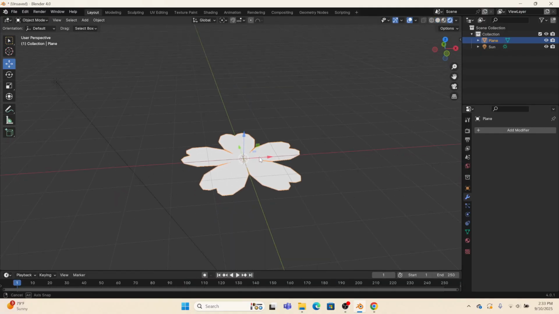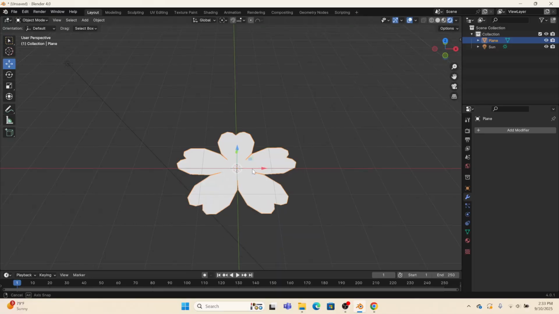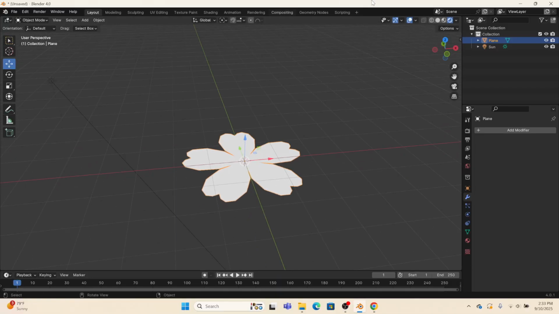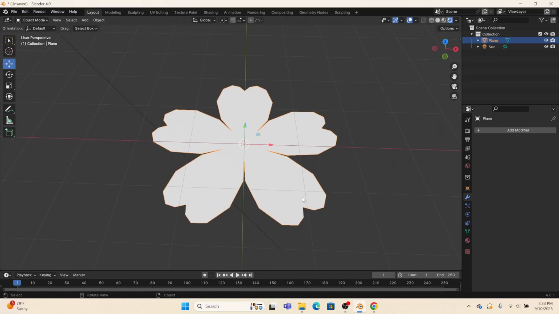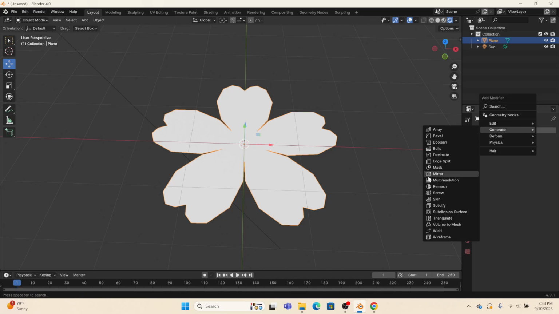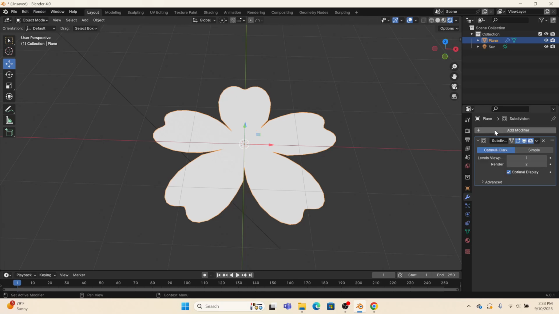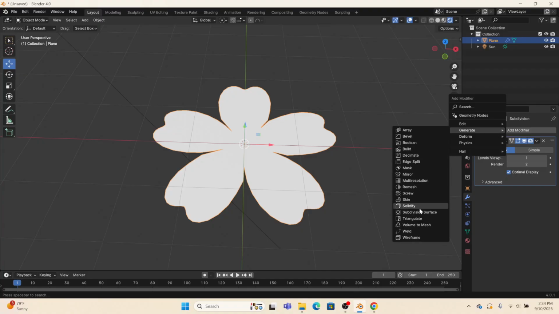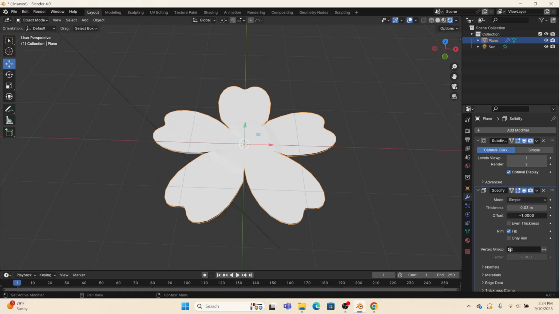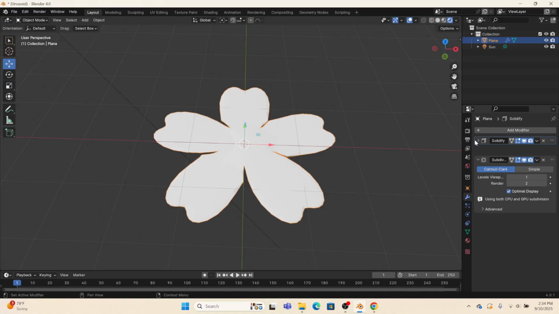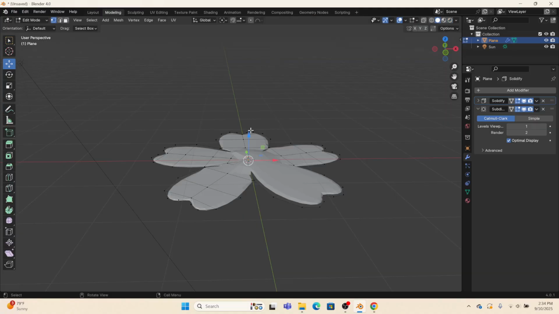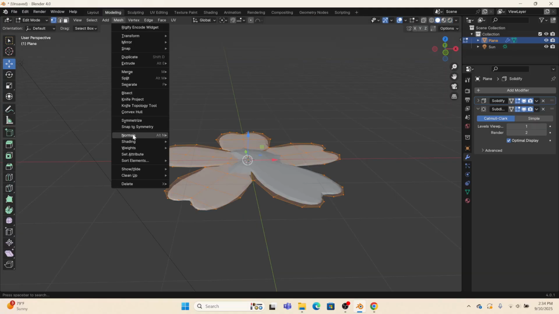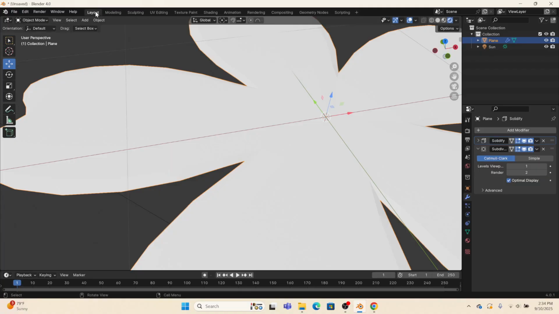Okay, so we got this flower now. It looks really nice. Honestly, I like it as is. You could just stick it everywhere. Put it on a tree. So what I'm going to do is I'm going to add a subdivision surface just to make it a little smooth. And I'm going to add a solidify. Make it fat. Make it a little plump. I'm going to put that above the solidify. I don't like that. So let me mesh normals recalculate outside. Okay, that fixed it.